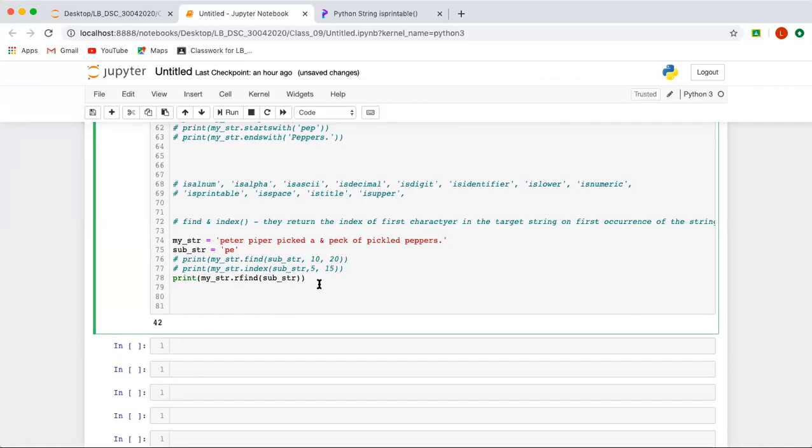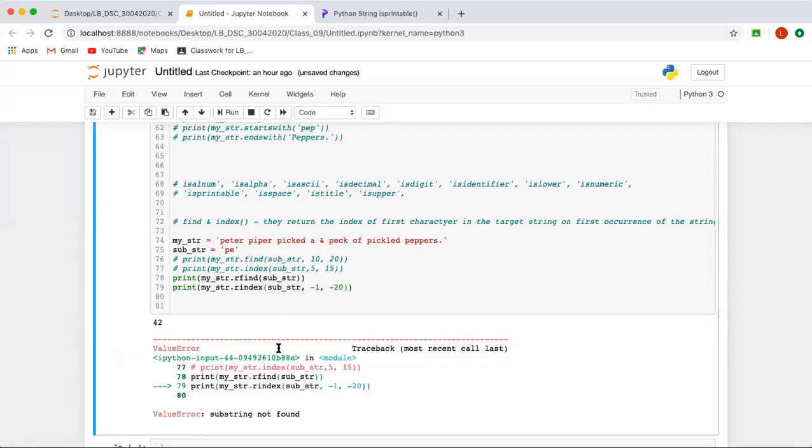Similarly, you have print my_str.rindex, and you may write sub_str. Here also you may control, you may start your search from -1, comma, you may go till -20. Let's see that. So you are getting value error. Probably it doesn't accept it. So let me do one thing.